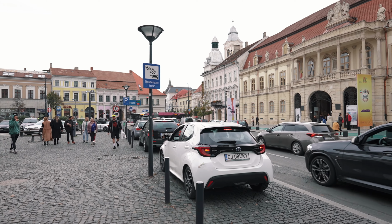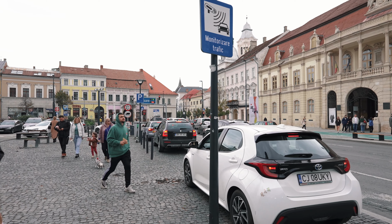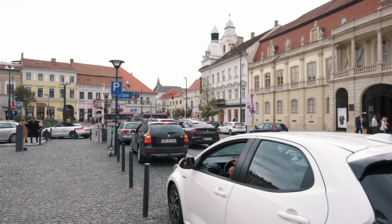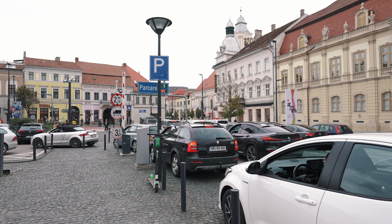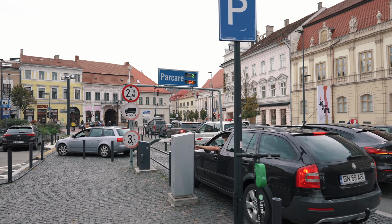So if you are driving, I would recommend parking somewhere outside of the city center and taking public transport, because I have seen buses going all over, so I'm assuming that the public transport here is pretty good. So that would be my recommendation. Plus, walking around the city shouldn't be too bad either. So once you do arrive here in the center, you can walk around and explore that way.